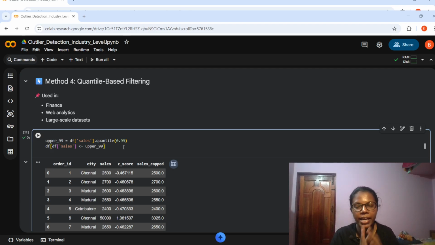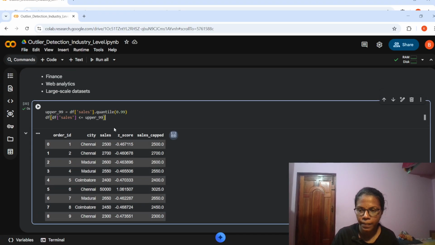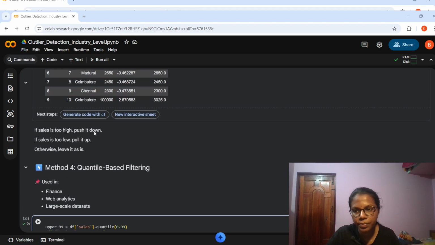After that, if any values are lesser than or equal to upper 99, put that into df of sales. Now, what is going to happen? The values in the top 1% will get removed. That is how this quantile based filtering works.